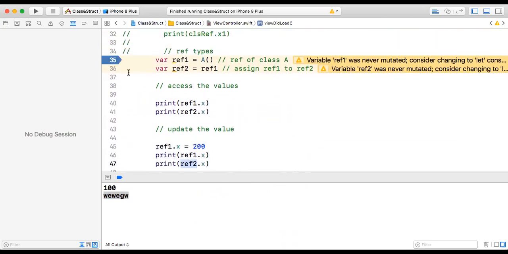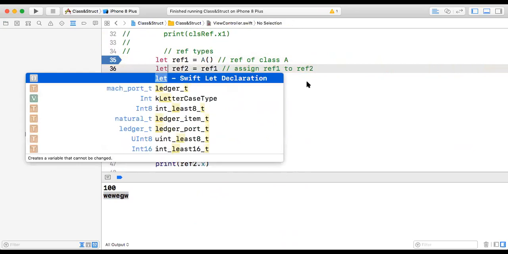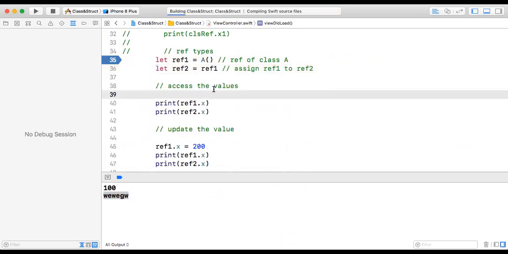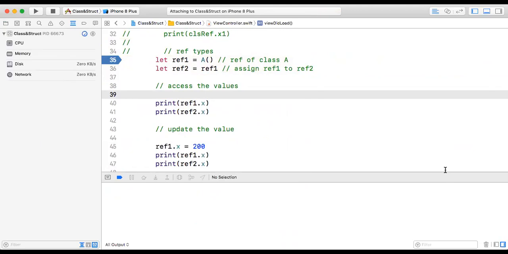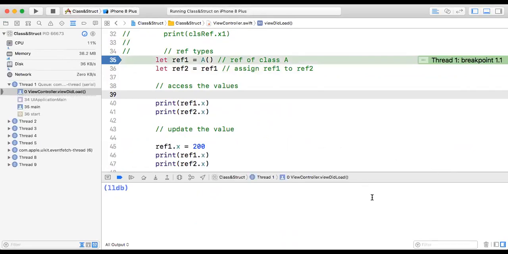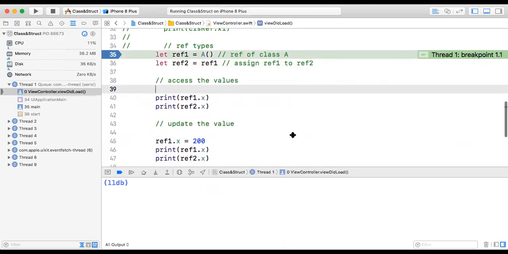So as we discussed, first thing I'm taking the reference.